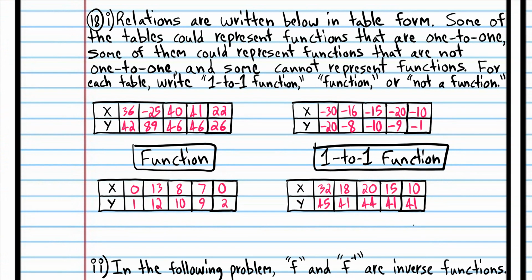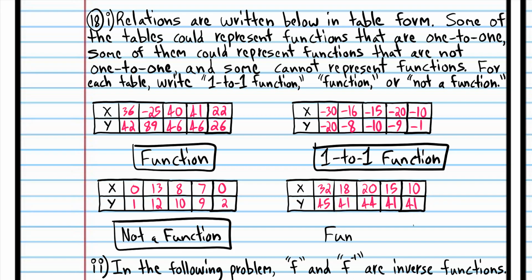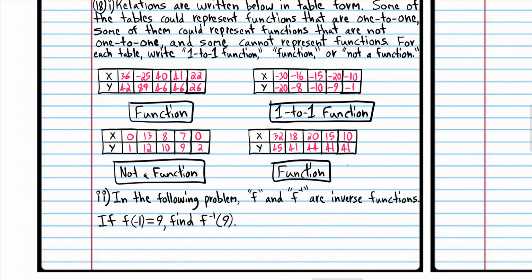Okay, so this does not qualify as a function because we have a repeated x value, 0. So we can say not a function. And we don't have any repeated x values here, but we do have a lot of repeated y values. So this is a function, but it's not a one-to-one function. So if you got that problem right, excellent.